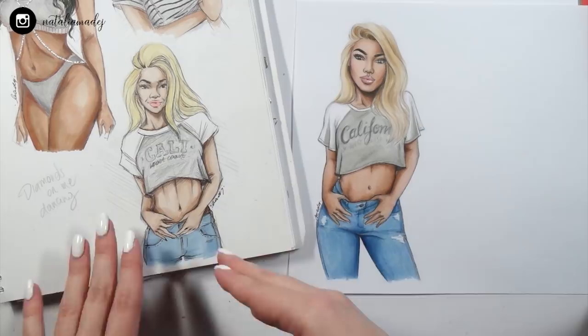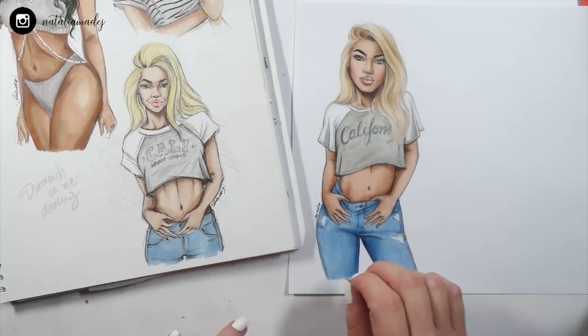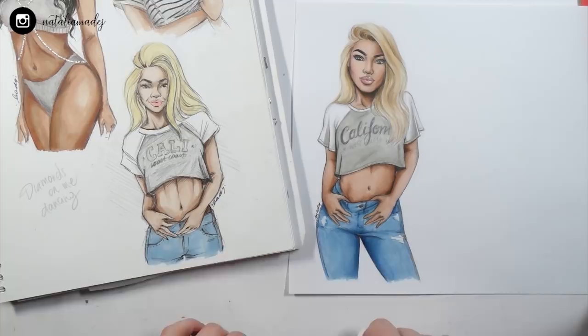So this is the first version, and this over here is the version of this drawing from 2017, from around June, July, I don't remember exactly. You can check this video in the card right here where I redrew this drawing for the first time. So if you're interested in seeing the whole process, then make sure you check that video. And well, you can already tell that the difference is quite impressive, quite huge.